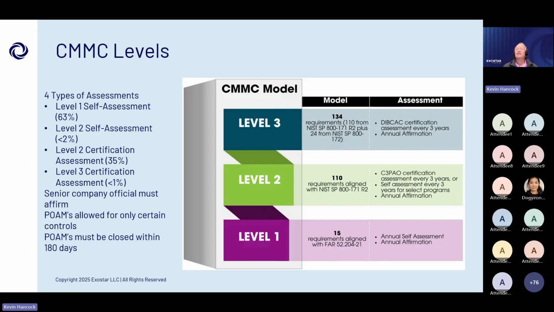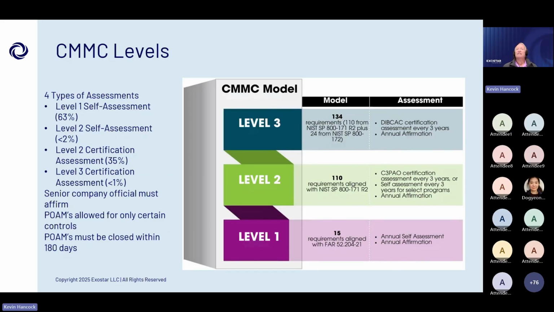Now, if you're one of those organizations that falls under the level 3 category, you've got some additional controls that you've got to fulfill. You've got those 110 from NIST 800-171, and then you've got an additional 24 from NIST 800-172. You also are required to get a third-party assessment.